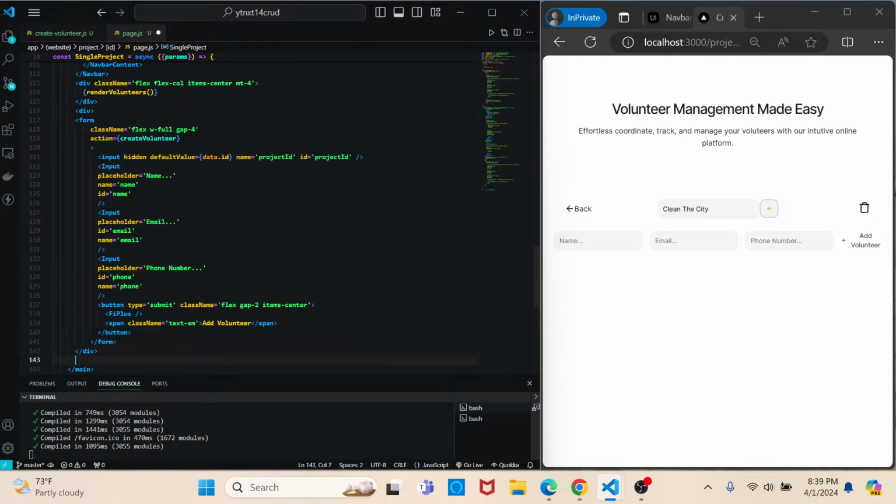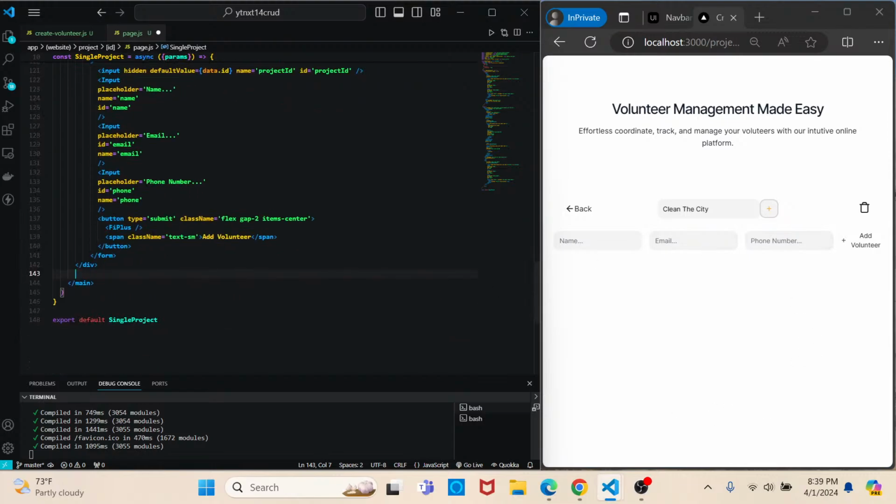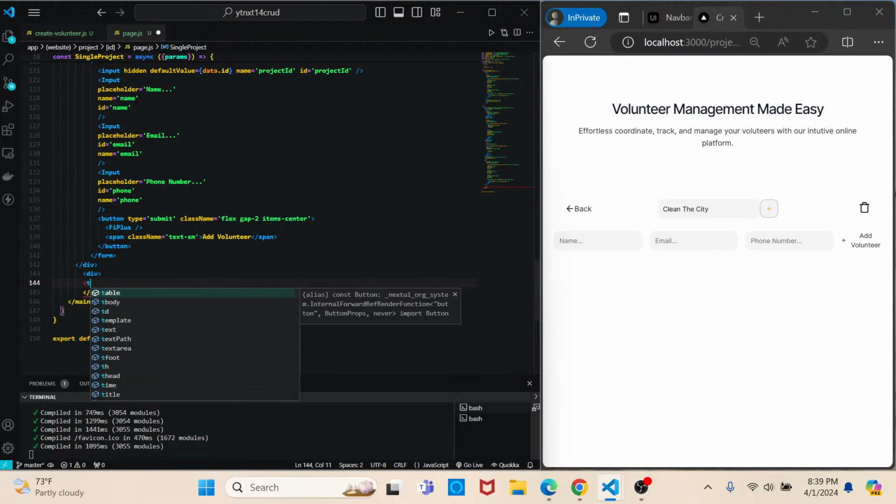I want the ability to see the information in a table. So I'm not going to use the table from NextUI. I think we'll just create our own. So I'll start by adding a div, and within this div, let's go with table.